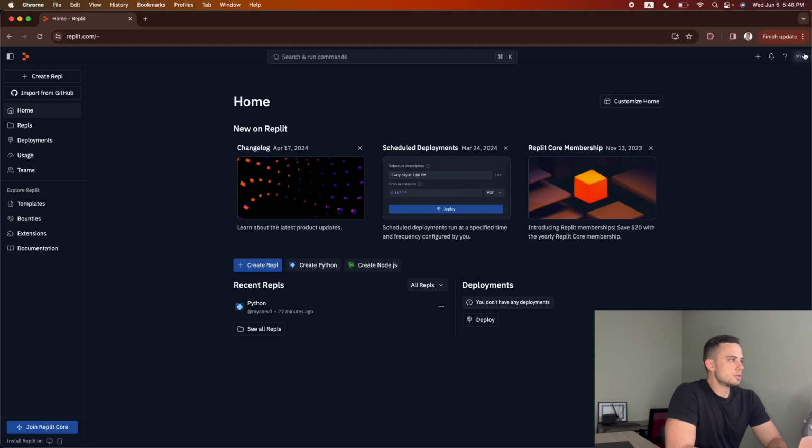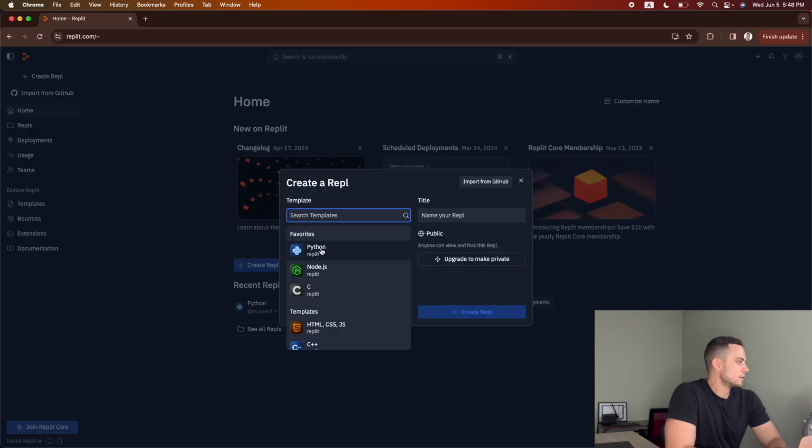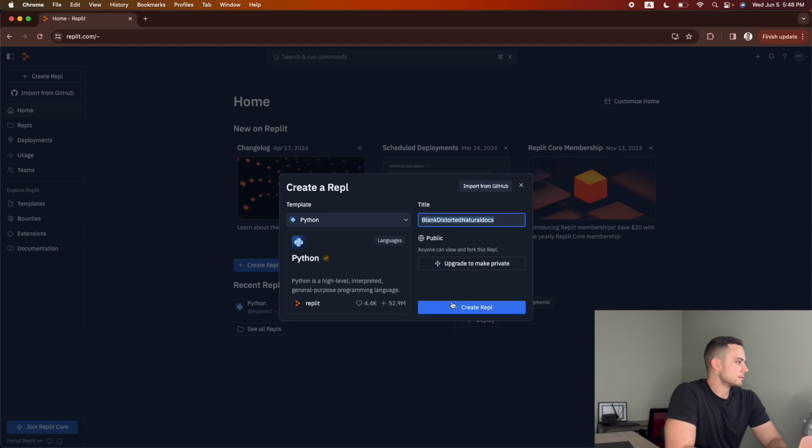Here I already have an account. Once you create an account, this is going to be your dashboard. If you want to create a Python project, you can just click create new repo, then select Python, and then you can create it.